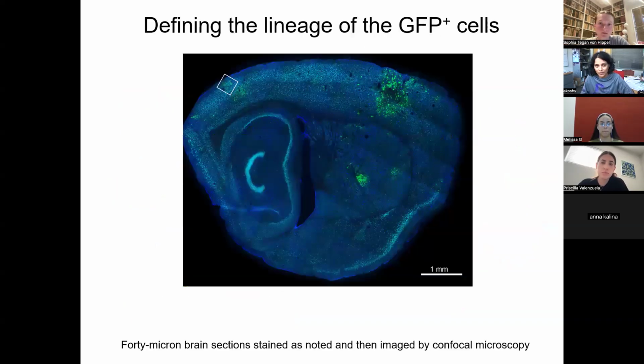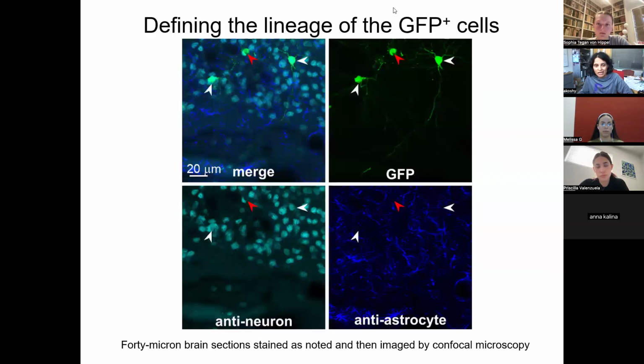Okay, so we did a very simple thing. We just defined the lineage of these GFP positive cells, right? So we took brain slices, we stained them for neuronal markers. This is NeuN for anyone who's interested. So the white arrows mean, hey, this matches up with your NeuN. This little red arrow I put as maybe it matches up. It does actually match up probably with that neuron, but it didn't match perfectly. So we can't 100% say, so it gets a red arrow.